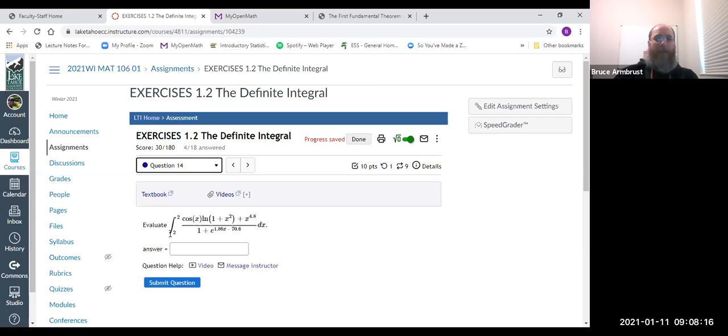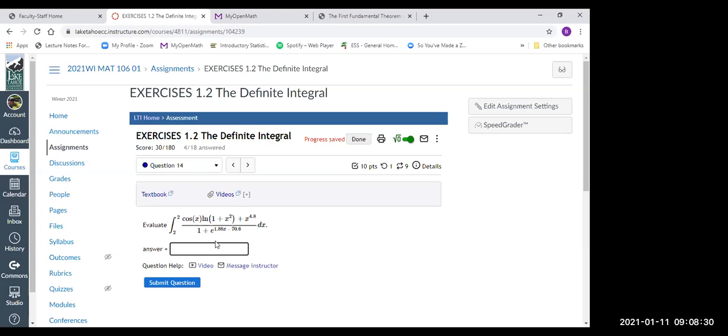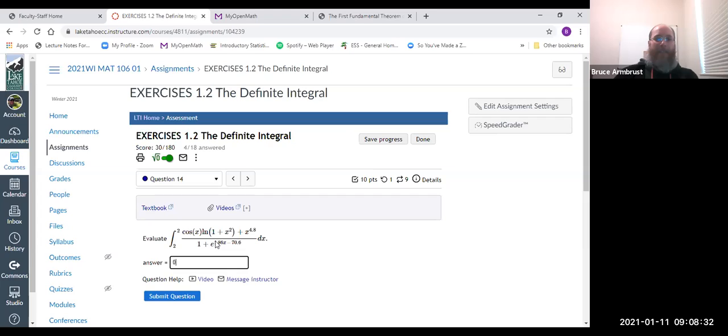Come back here and look at your bounds. This is saying we're going from 2 to 2. So what do we know is the case with every integral if we go from the same point to the same point? Yeah, it's just 0. This is like the easiest question in the world if we recognize those bounds. So pay attention to the bounds. They can definitely save you some time if you recognize that, like in this case, they're the same.